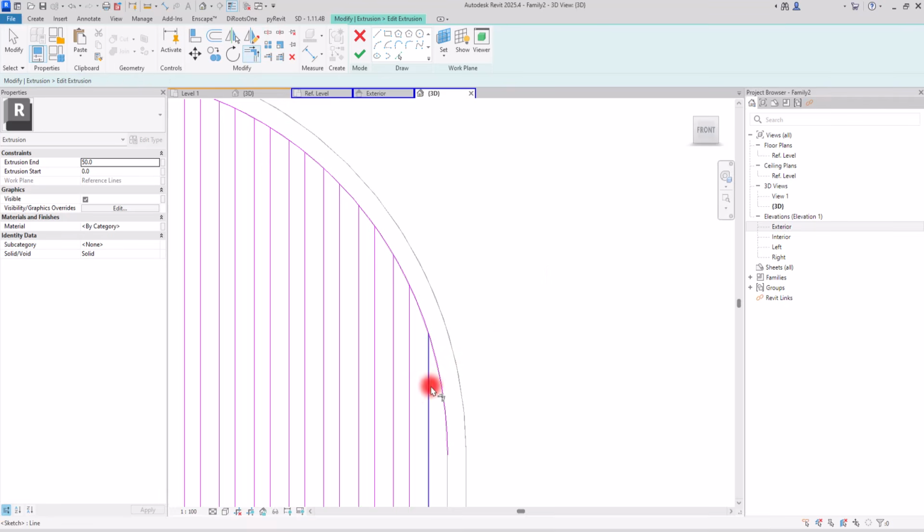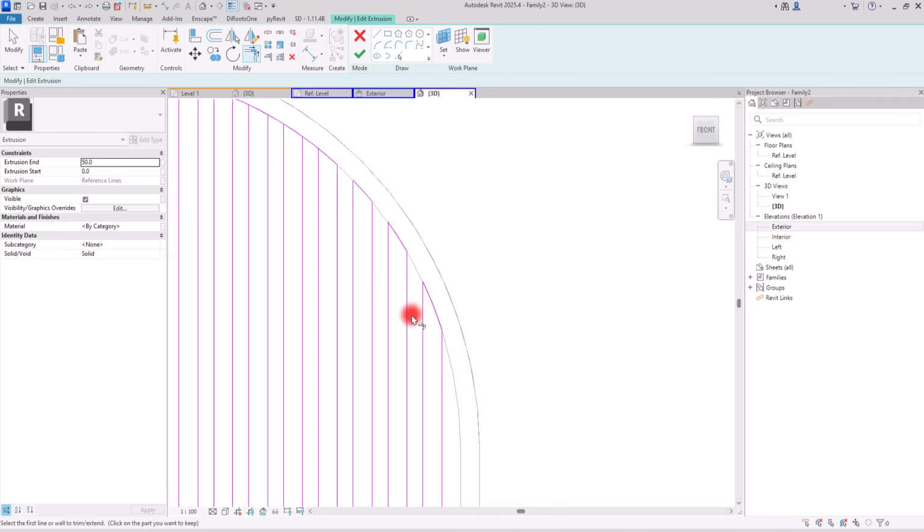Now I'm going to trim these parts. You need to do these sections one by one because we have this special arch in here and we cannot use one shape, for example, this part, on other sections. Control Z and trim these parts too.